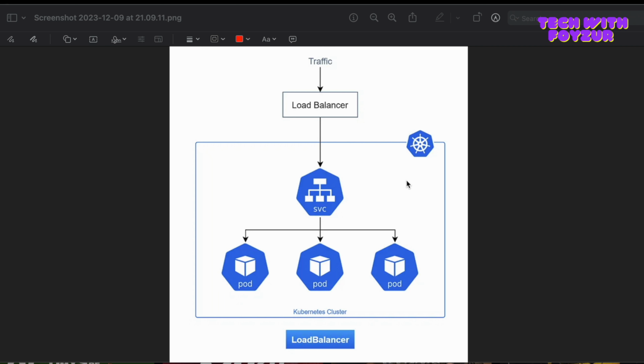Here you might have an ingress controller, right? In my previous videos I talked about it in the K3D videos. Here you might have, let's say, Nginx or Traefik or MetalLB, such kinds of reverse proxy, that forward the traffic to the SVC. The SVC we are talking about is the Kubernetes service, which does service discovery. It receives the request and sends it to its backend pod, and this pod gives you the response back. So all the way it goes through the load balancer, and this is what happens: abc.com, I get the home page.